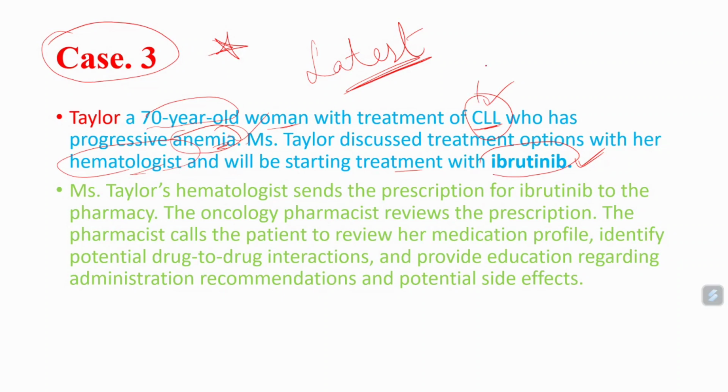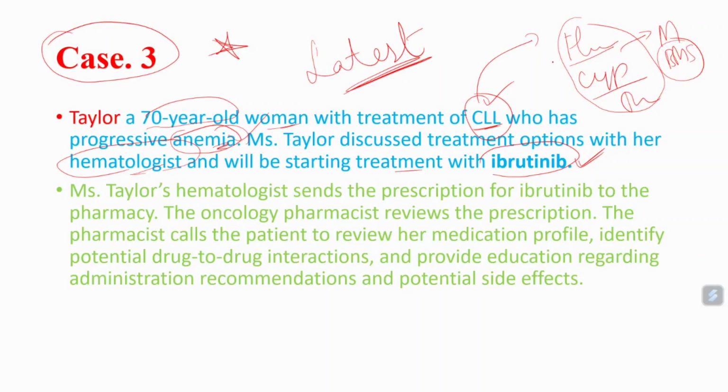In chronic lymphoid leukemia, the patient may be taking fludarabine, cyclophosphamide, or rituximab. Especially fludarabine and cyclophosphamide can potentially cause myelosuppression, that is, bone marrow suppression. With that, it potentiates thrombocytopenia and pancytopenia, and it also causes anemia. Here, all other things were not given, but the patient having anemia is given.